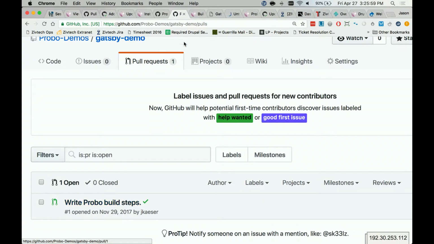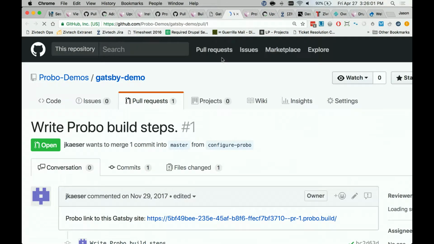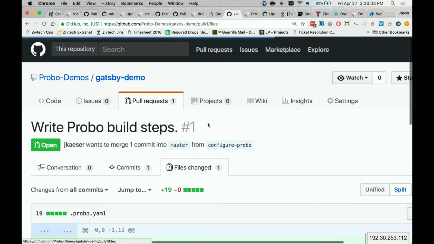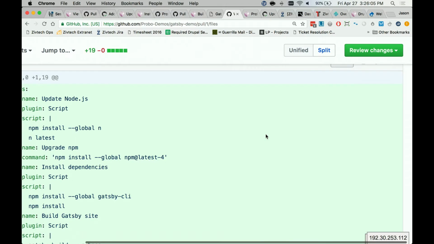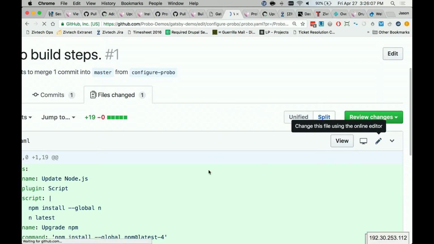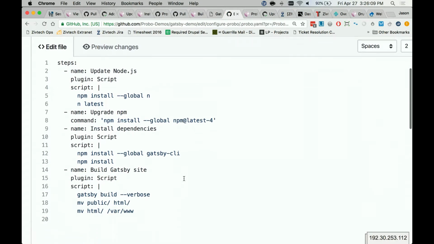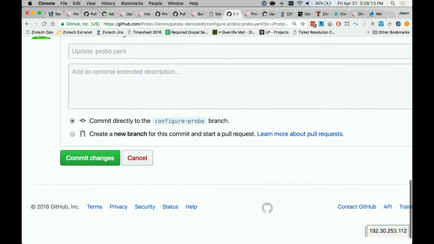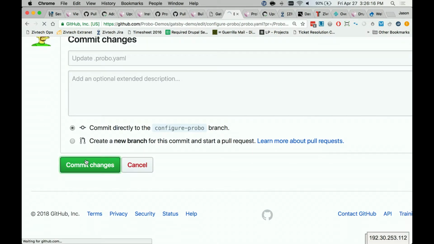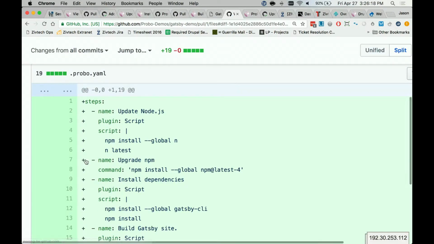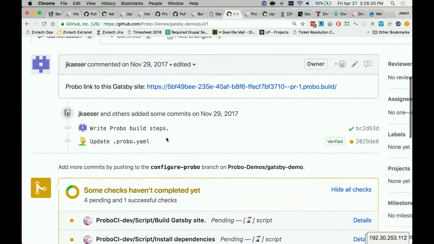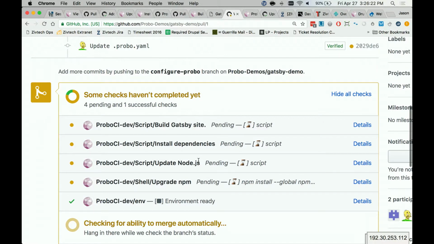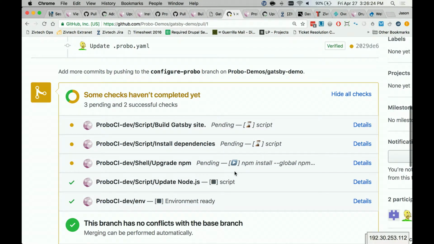So let me, again, just show off how easy it is to change something in here. So I'm just going to kick off another build. And then we can see it go through all of the process, all the steps that we're doing on this particular build.